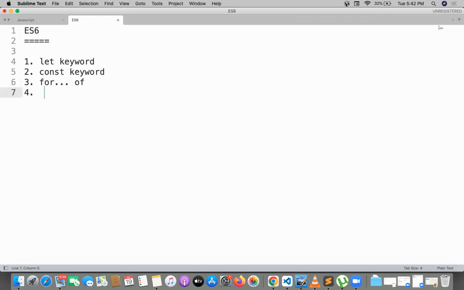And one more feature is template literals. And one more is default values for functional parameters.